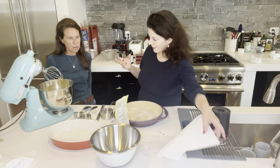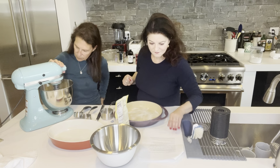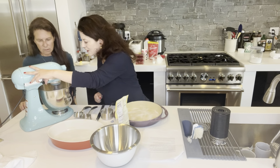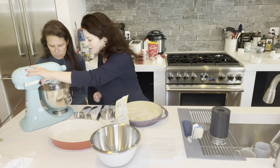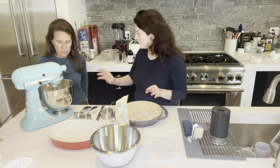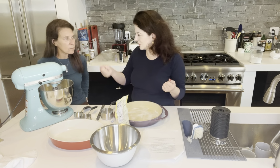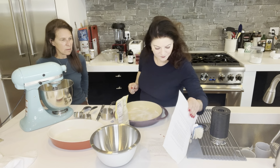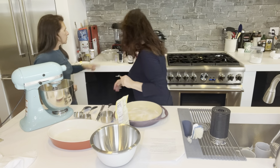Okay, so we are going to turn that back on. And which level? And I just like to, just literally for less than 1 minute, I just want to get it a little bit combined. Right. So that when we actually add the flour, that's good. We don't actually need to mix a ton. But again, this is almost similar to a crepe batter, in that you can really beat it. You know, like when I make crepes, I actually just put them in the blender and I get it all like that. So what are we gonna do here? 1.5 cups of flour. That's okay. Easy. So where's your flour? Flour is right here. There.